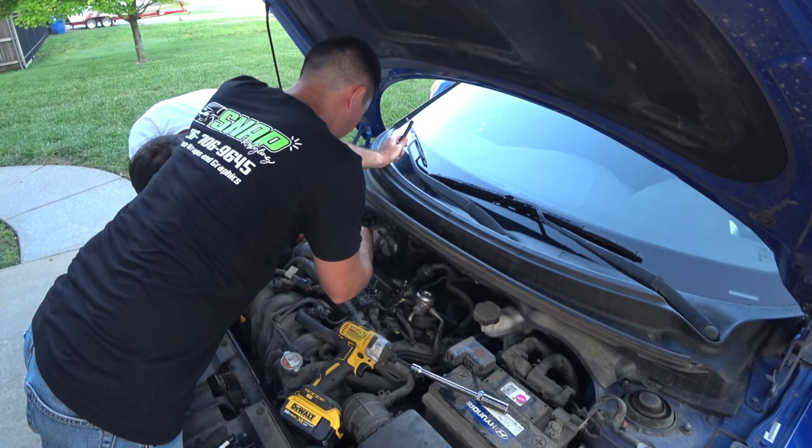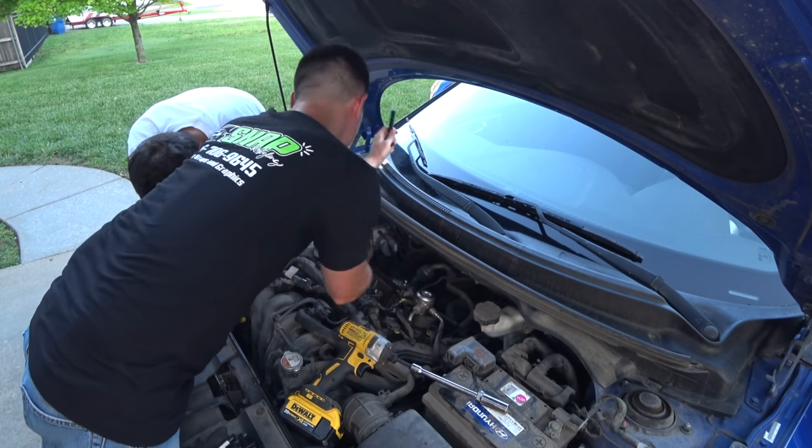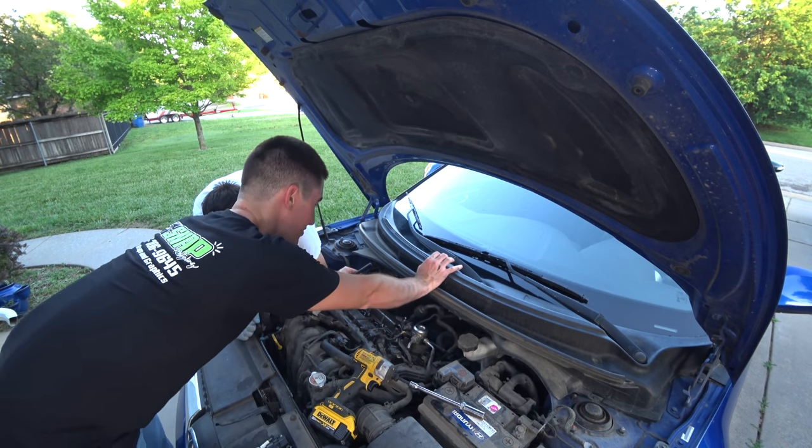Okay. If you guys watch very carefully here, if I can get through the threads, that is. Oh, I'm on the piston top already. All right, here we go. What just happened? It moved too much.